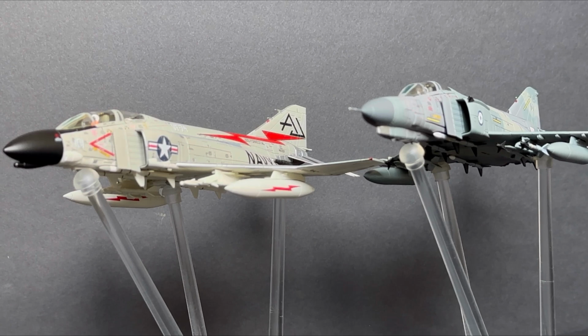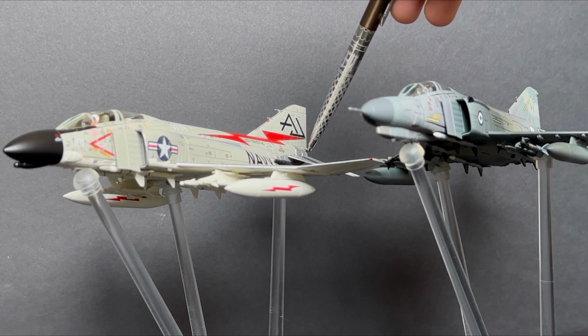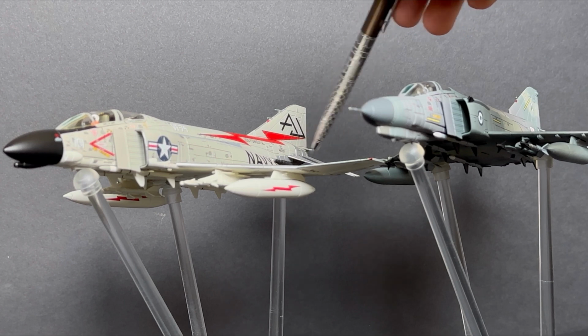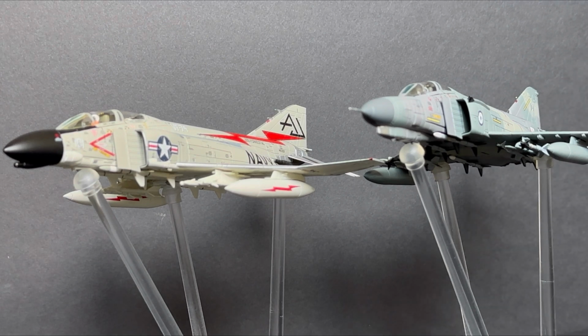This was also changed over time because, as you notice in the model, this is a flat edge right here. This was modified in the 1960s to have an upturned integrated slat, which enhanced the effectiveness of the horizontal stabilizer here, and you can see that modeled on the F4E. It's a bit out of camera frame here, but if you go back through the intro footage, you'll see that the leading edge of the horizontal stabilizer has that trough there, and it helps to enhance the effectiveness of that aerodynamic control at low air speeds, which is another advantage of the F4E versus the earlier variants that you see right here in the F4H-1.